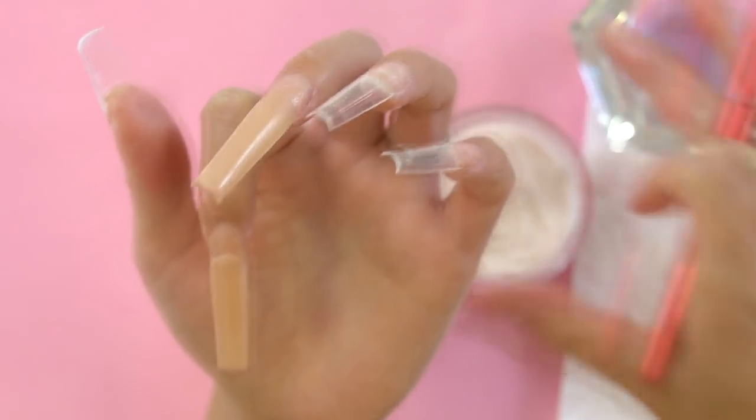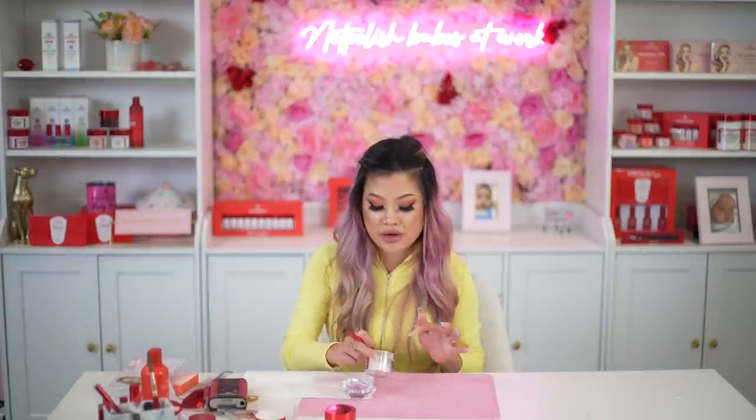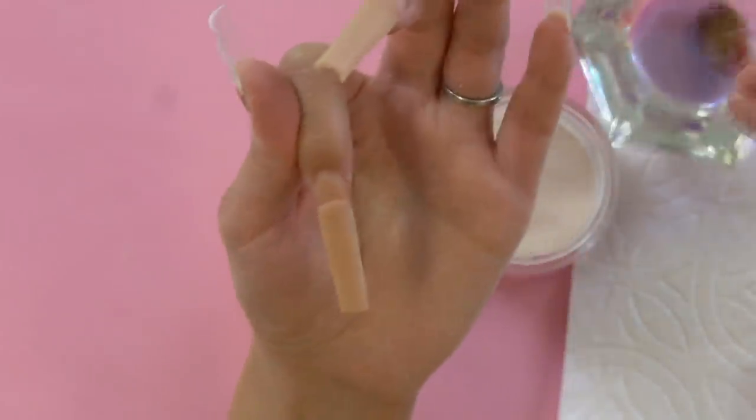Okay, sometimes now that I've been picking up pretty large beads, the powder gets all dented right there, so I like to fluff it up. We don't want to work with a powder where your jar is dented in the middle, okay? You always want it to be nice and fluffed up. So once it gets dented after a couple of beads, we fluff it back up.